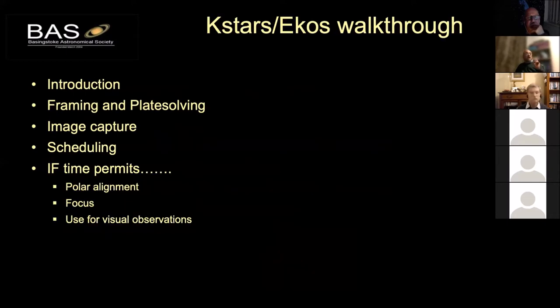Right, so I'll quickly take you through Ekos. A brief introduction to the interface, then we'll cover framing and plate solving, capturing images, scheduling, and if time permits, we can cover the other three details here. That sounds like a plan? Mm-hmm.